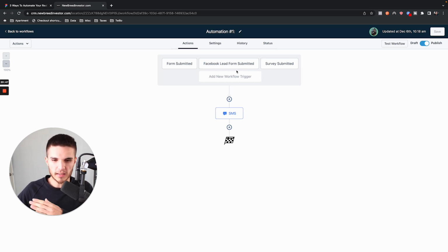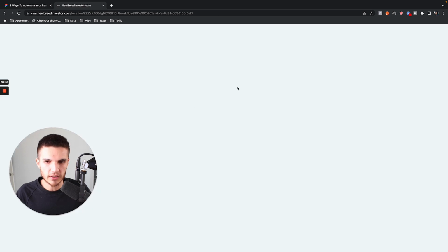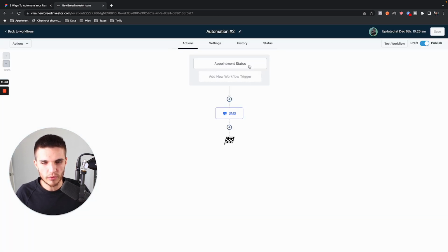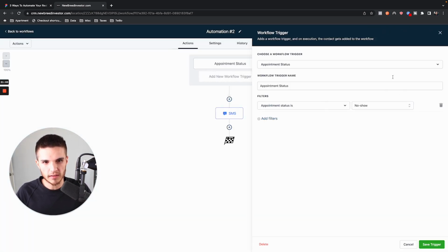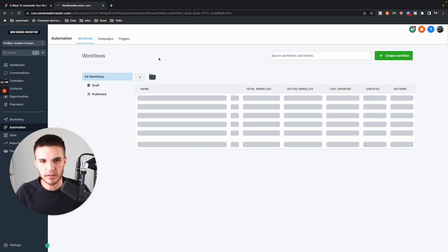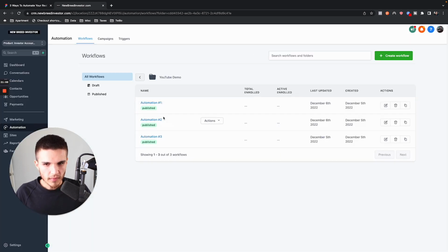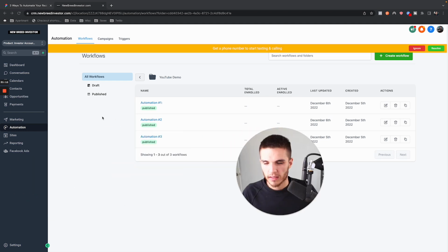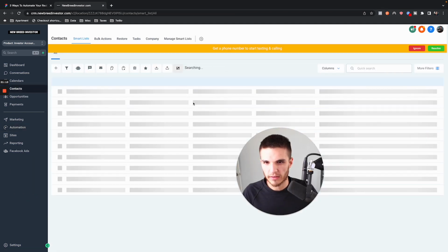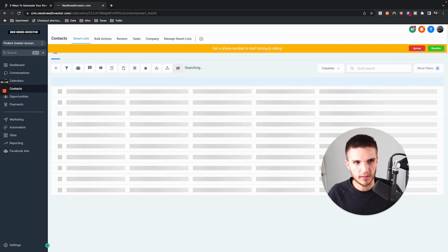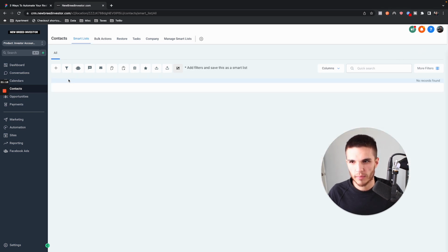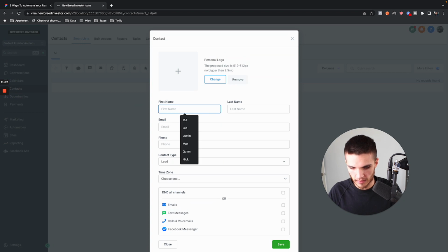It's like the lead is being served ads, they fill out a form. Since they filled it out, they're getting the automation. So they're almost self-creating their own automation. But with this one, this is an internal automation that you or your team would have to trigger, right? Which is, hey, this lead didn't show up. So how do we actually trigger this, right? So what you do is, let's say that there's a contact in the system. So the lead fills out the form, which I'm just going to add as my name.